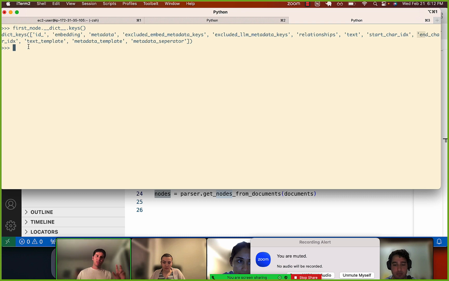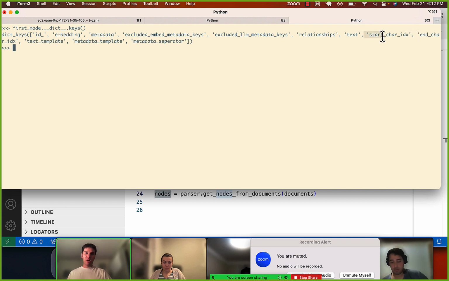Something like that's interesting because if we figure out what nodes are relevant to a question, we can then figure out exactly where that paragraph begins in our document, which is the paragraph start and which is the paragraph end in that entire document, to pull that out, right? So this is fairly useful.